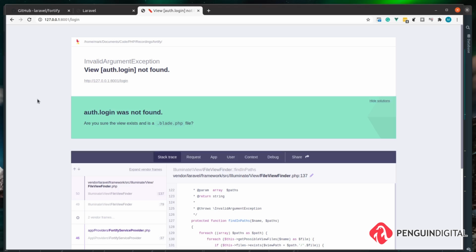Now, like I said, Fortify is completely front-end agnostic. So if you want to use something else, you're absolutely welcome to, and you don't have to watch me setting up Bootstrap. But if you do want to follow along and get a good feel for Fortify, then I recommend that you do follow along with Bootstrap, and then when you're confident with Fortify, then move on to a framework that you prefer.